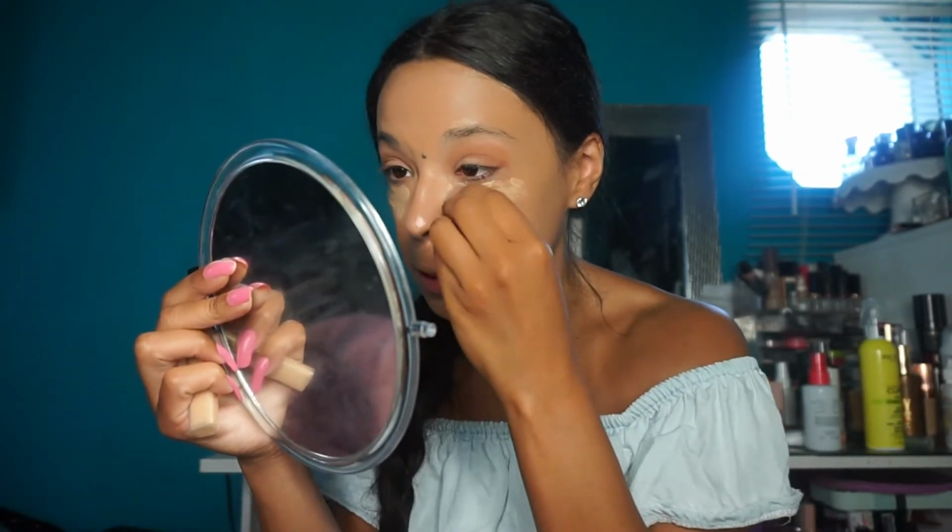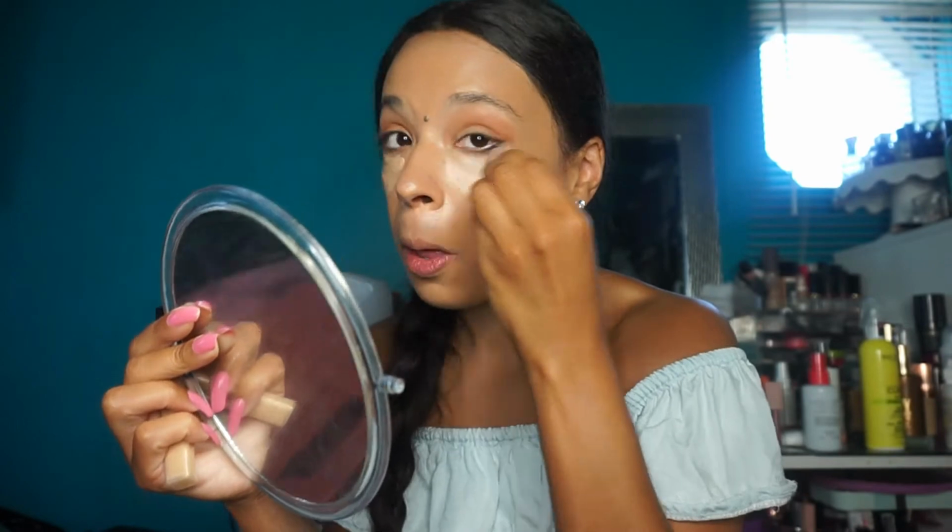So the next thing that I do is I put my concealer on, and I've been using the L'Oreal Pro Glow, and I mentioned this in a favorites video. I still am doing the triangle technique. I really like this. It does have a strong scent that puts me off a little bit, but I find in the summer it gives me the glow that I need, and it hides these dark circles.